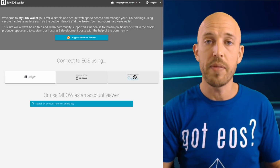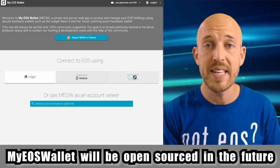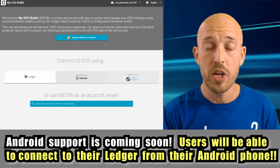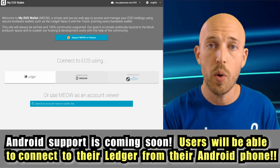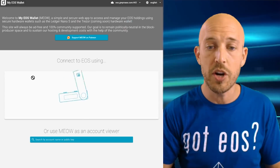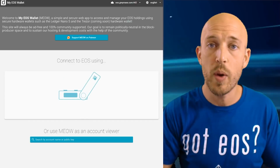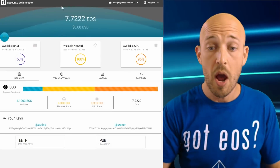Now the thing I like about this so much is that it is such a lightweight client. You don't have to download anything. You can use this from any web browser and you just plug in your Ledger into your computer and you're good to go. You do not even need to download a piece of software. I think that right there makes it so cool, just like MyEtherWallet did. So to get started, you click on Ledger, you plug in your Ledger device, and you accept it. And when you click on the button, you will then be presented with any addresses that are linked to that particular Ledger public key.